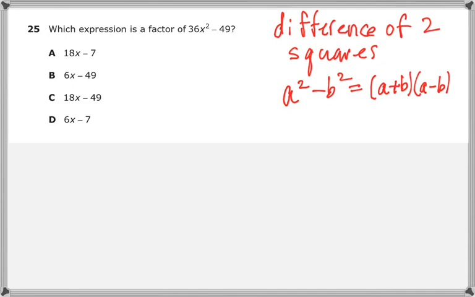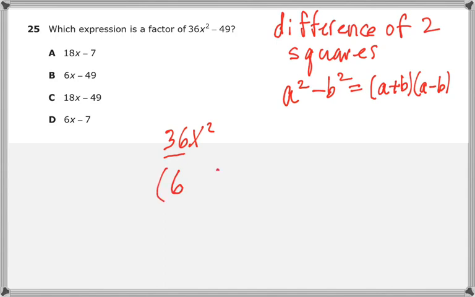So let's look at our example. Let's take our first term, 36x squared, to start out with. Let's start with the numerical part, the coefficient of x squared. What is being squared, or what is being multiplied by itself, to get 36? Let's run through some. 2 squared is 4, 3 squared is 9, 4 squared is 16, 5 squared is 25, and then we get to 6. 6 squared is 36. So 6 is being multiplied by itself, which is what 6 squared means. So we can rewrite that as just a 6 for right now.